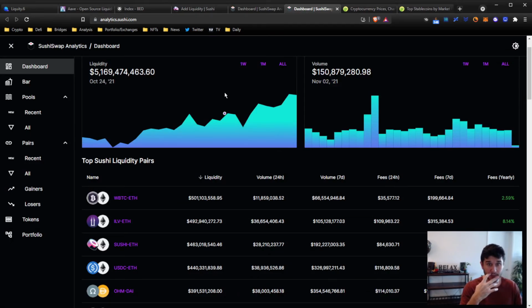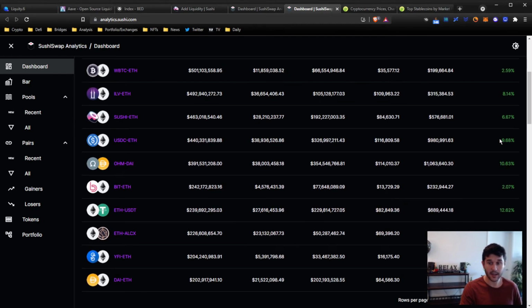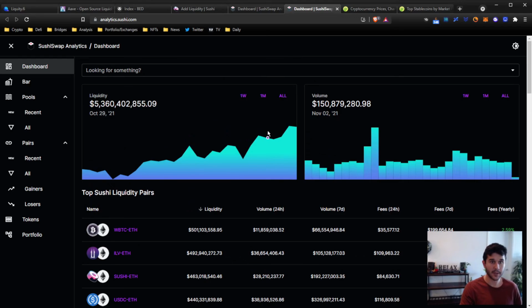This is going to show us just some stats on the pools. So the pool that I just mentioned was the USDC Ethereum pool. It's the 4th highest in terms of total value locked at $440 million. To the far right, we can see the fees and the APY that we would receive on those fees on average. So in this pool specifically, it is just under 10%. So this is kind of a nice place to park some of your capital just to kind of earn on it.